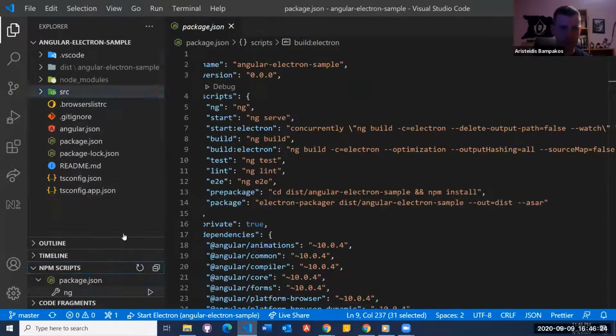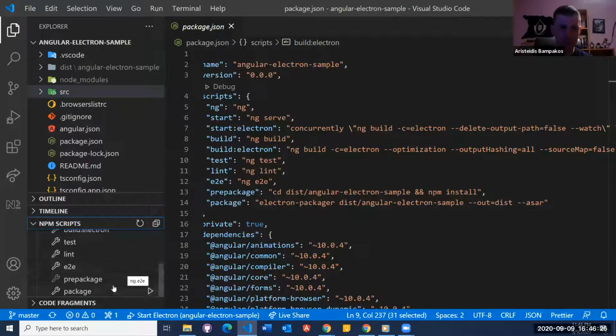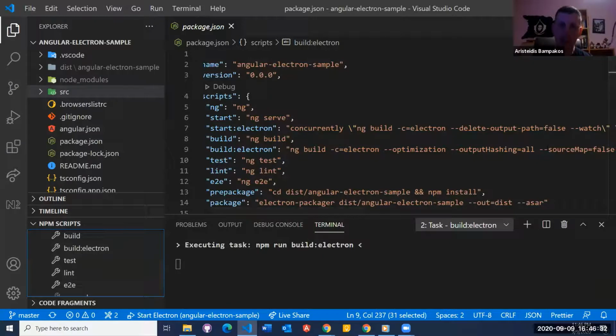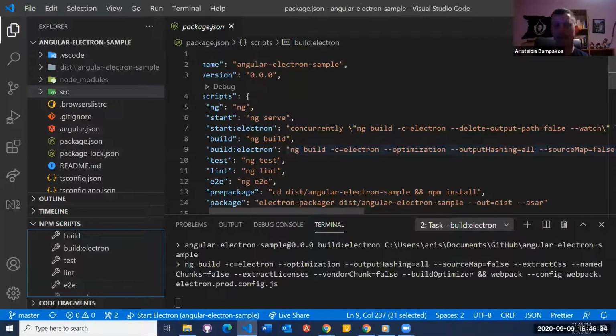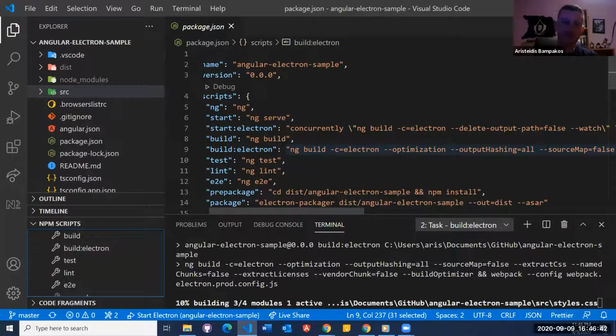So, if we run ng build, the build Electron, again, it goes through building the Angular application and the Electron code. This is the production build that we're making.